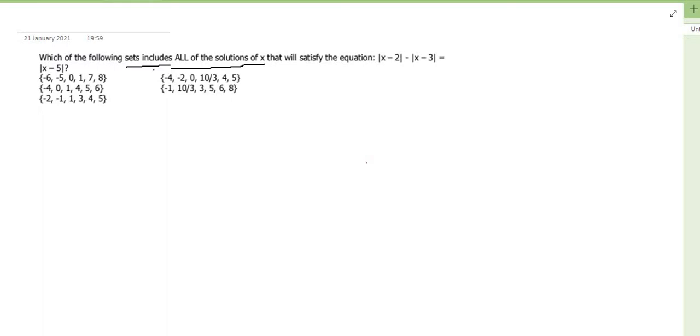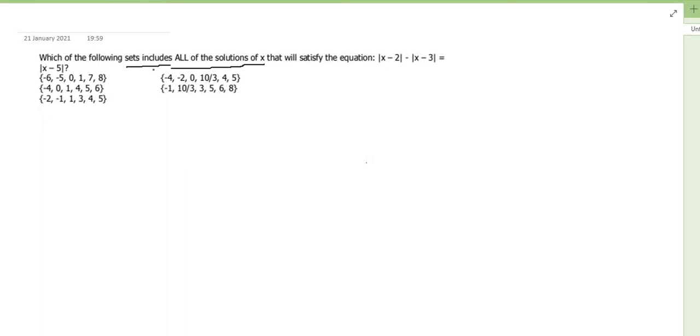Now in that particular set, not all the values are the solutions of x, okay. Please bear that in mind, that in any set not all the values are the solutions of x, but your answer does contain all the solutions of x, okay. Please do remember this point. Now why is it important?